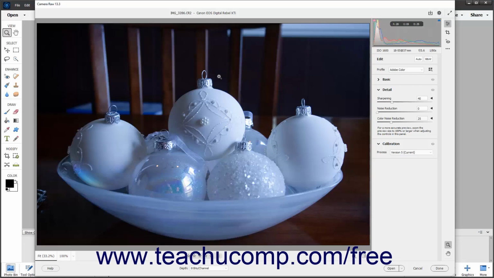After processing a camera raw file, you import a copy of it into Photoshop Elements with the selected settings. You can then edit the image in Photoshop Elements and save it as one of the many types of image files you can create in Photoshop Elements. This lets you save the original raw camera data in the camera raw file while editing the copies of that data you import into Photoshop Elements.